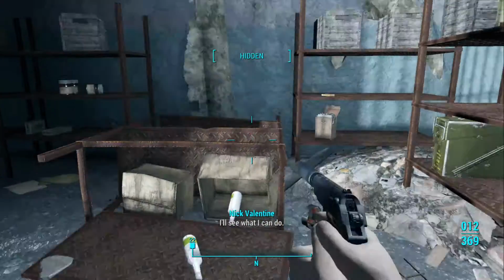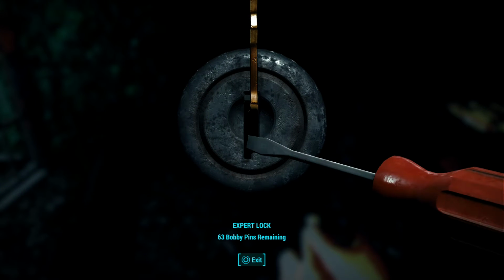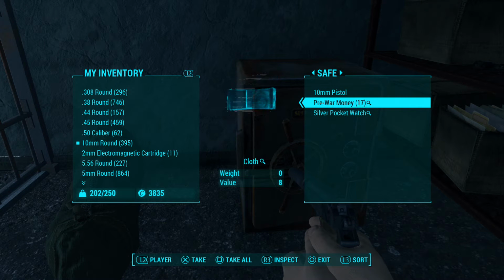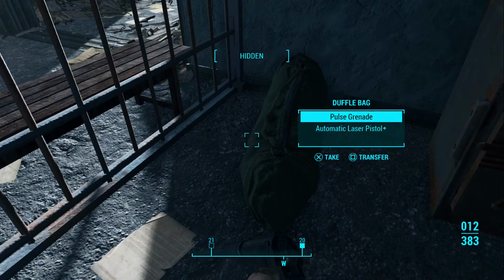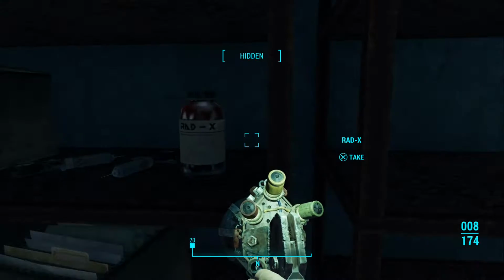Psst. Take the big dog, will ya? Expert safe, okay. Got it. There we go. Watch what's in here. Actually, you know what? I want that gamma gun. I'm gonna mess someone's life up.